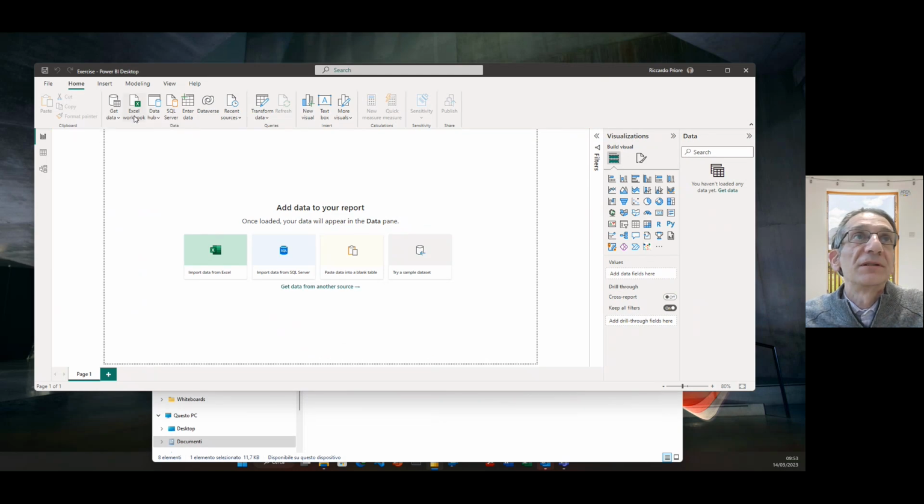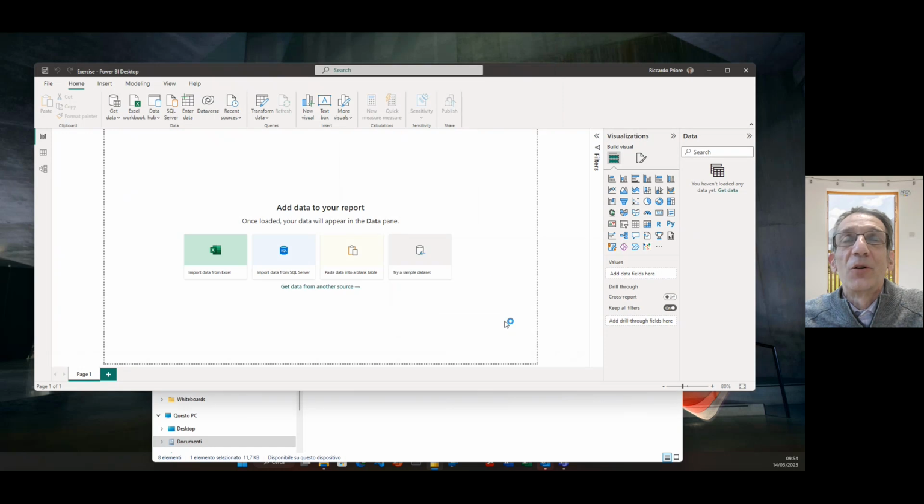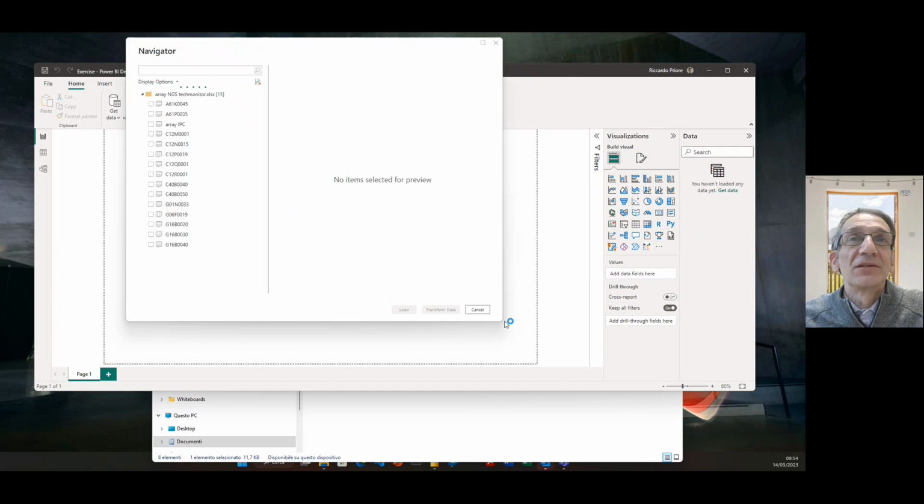So first of all, we need to import data. And we have this Excel file, which is named array NGS tech monitor. I say open. So as you can see, we can import several tables which are listed here.